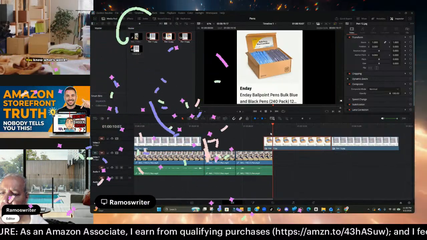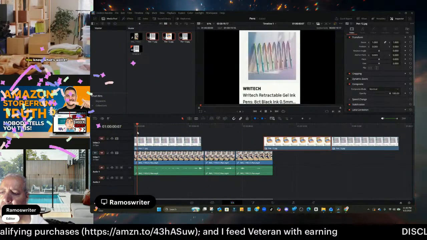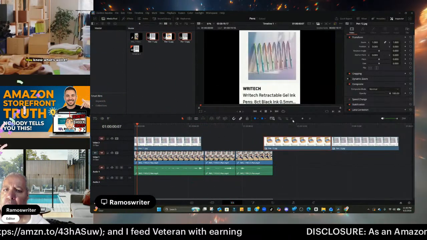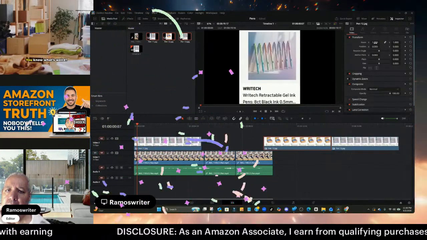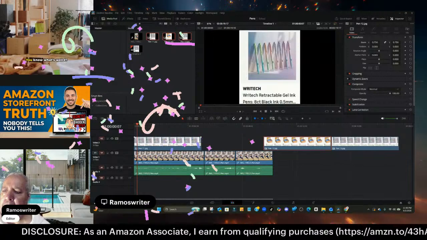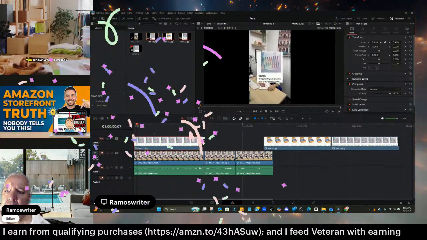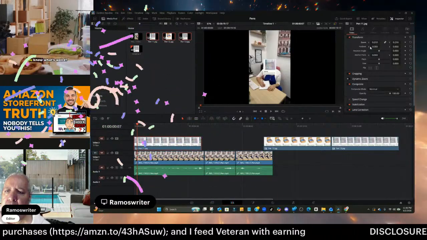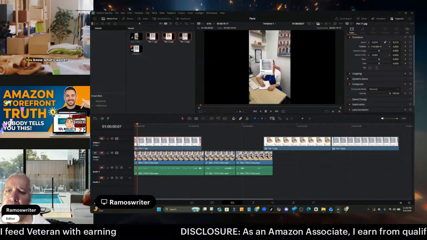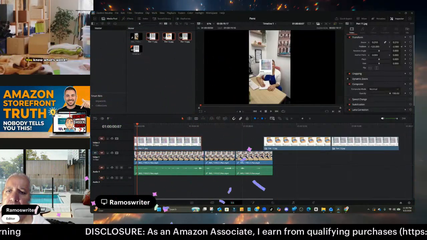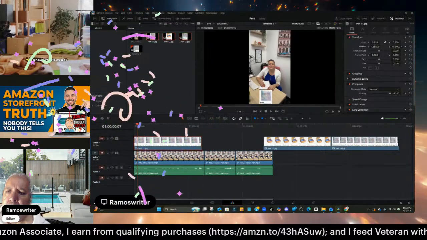So the first thing you want to do is to place the first product. If you see it's covering the entire frame, so you don't want that. So you come right here to the inspector, and you could make it smaller, but you gotta click on it first. The question becomes, where do you place it? You can place it on the desk by doing this. You could place it right there.